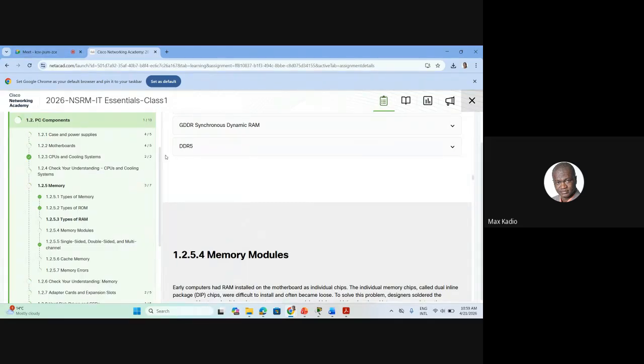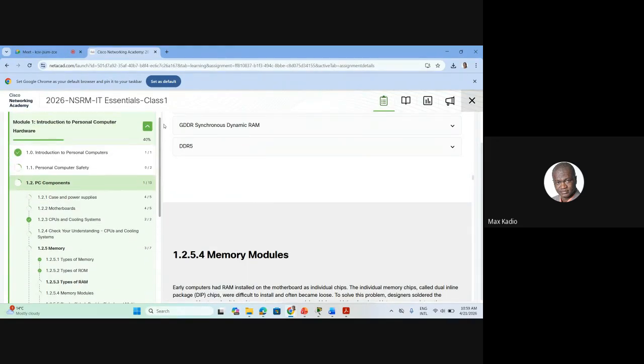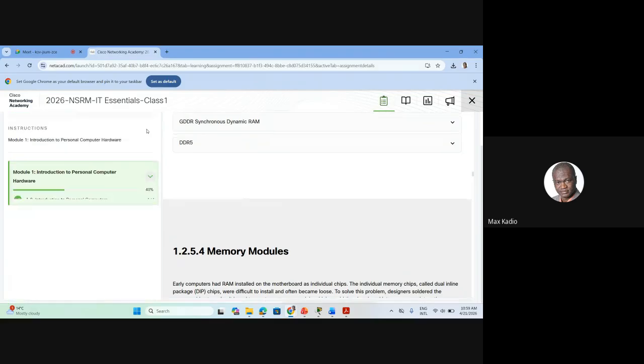Okay, so let us make it short and simple. At least you have a big picture of chapter 1. So now it's up to you to take at least one hour to read, do your quiz, and take some notes. It's for your own knowledge, for life. Because sometimes when you go for a job interview, we may ask some of these questions. So you see, I have 40%. I didn't read everything. You must read everything to get 100%, to say that you completed reading the chapter.